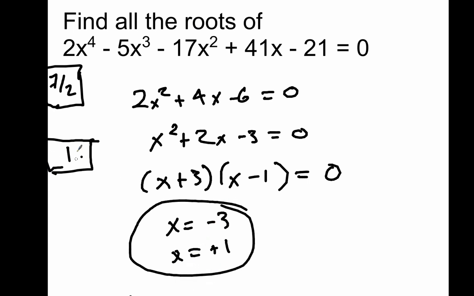So we already had +1 as a solution once. It means it shows up twice. x minus 1 times x minus 1 is a part of this. So here are our 4 roots: 7 over 2, 1, -3, and 1 again. But we did that using the rational root theorem.